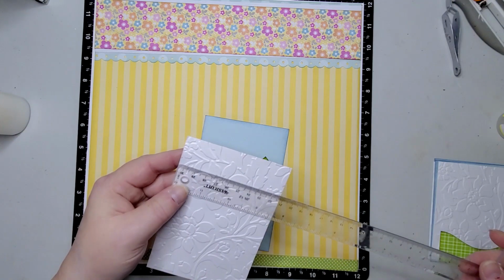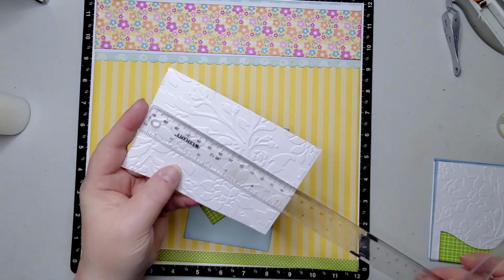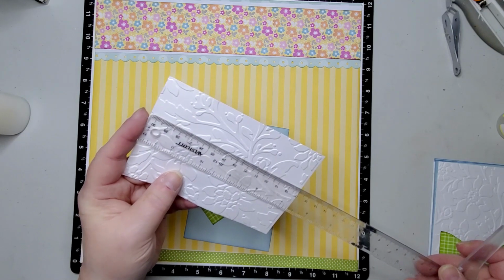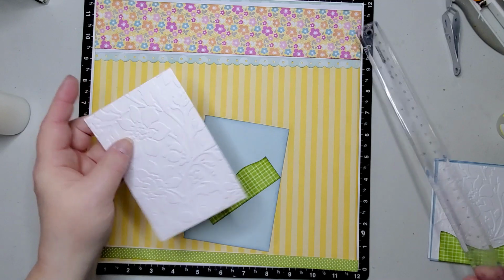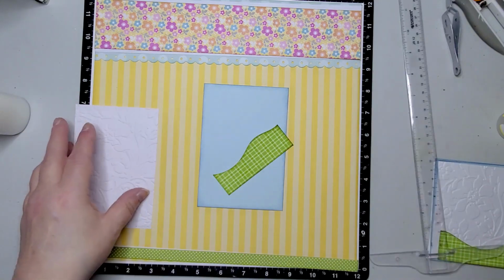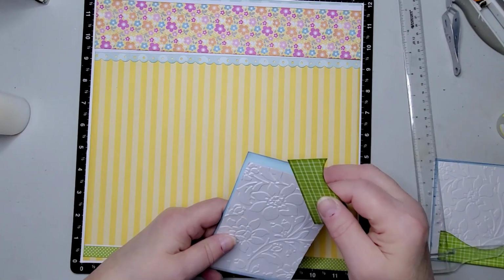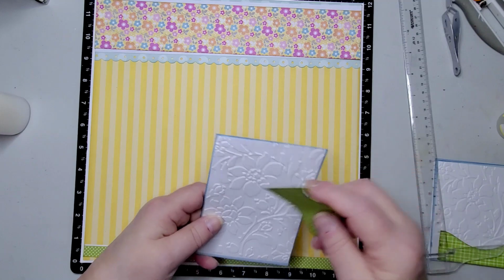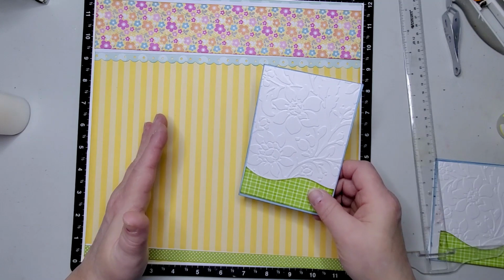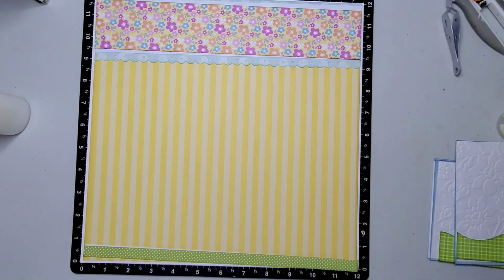And then this one is 3 3/4 wide and about 5 1/4 long, and then 1/8 of an inch longer on the blue piece. So I've found when I get photos printed, when people are using their phones to do it, for whatever reason, the pictures are not coming out a full 4x6. I'm lucky if they come out 4 by 5 1/2, so that's kind of what I'm doing there.